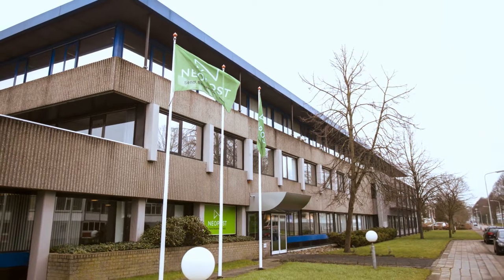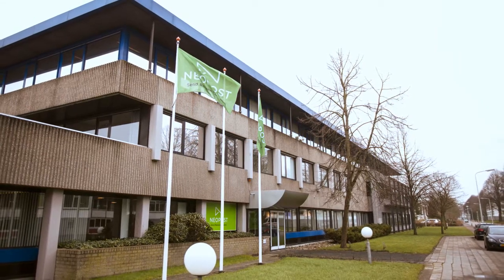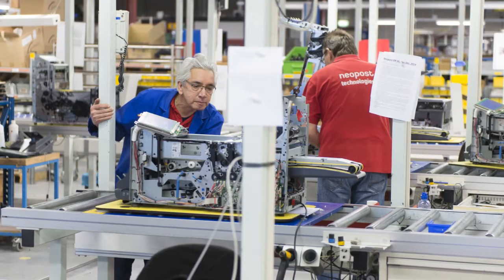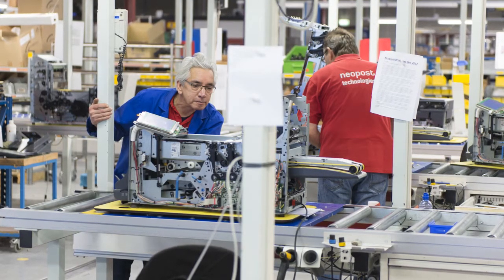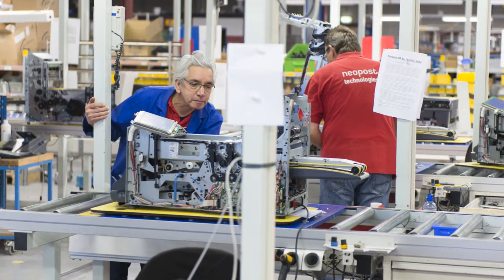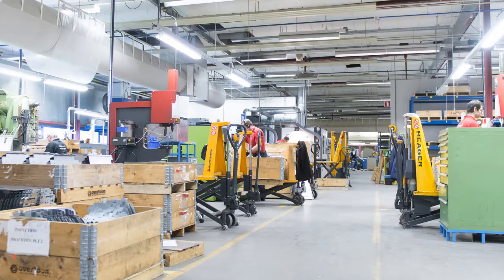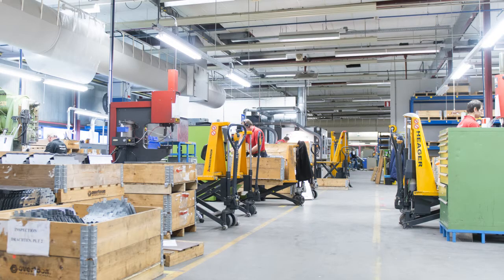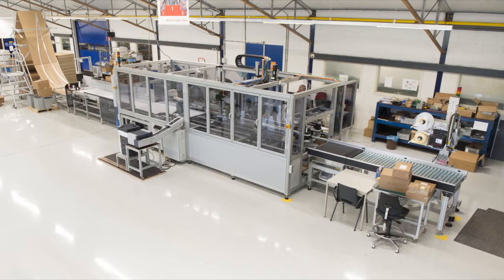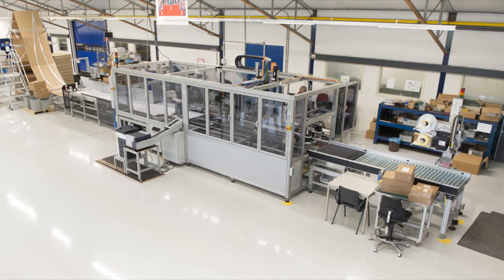Dutch packaging specialist Neopost has now come up with a solution — no mean feat, but one that stems from the company's expertise in packaging goods to be mailed. Neopost has mostly made its name in everything from portable to table-sized packaging stations for all types of letters. As a lot of correspondence can now be mailed electronically via the Internet, Neopost has focused on its strengths, and over the past two years has developed a fully automatic packaging machine for parcels up to 15 kilograms.